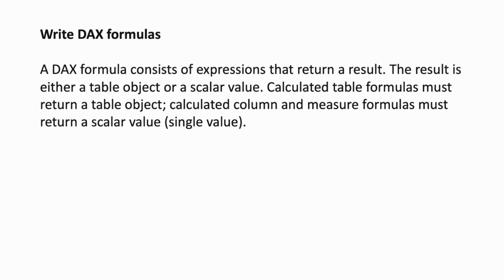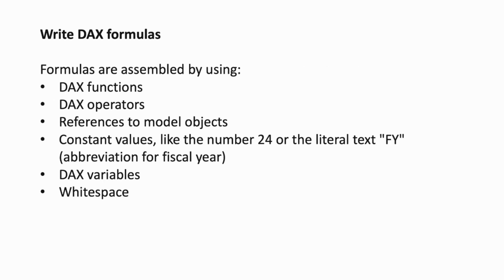A DAX formula consists of expressions that return a result. The result is either a table object or a scalar value. Calculated table formulas must return a table object. Calculated column and measure formulas must return a scalar value. The screenshot illustrates a calculated table and a measure in the model.